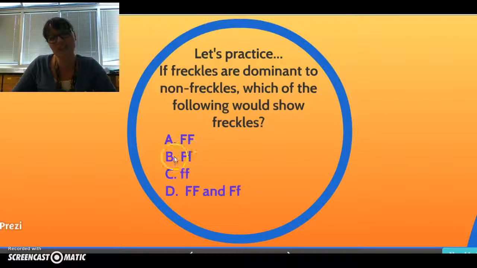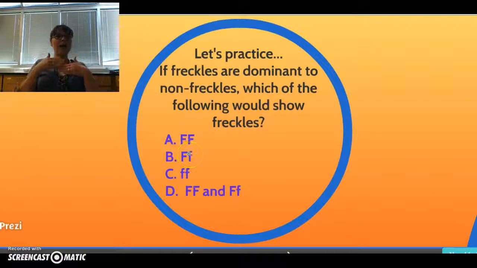This is the one that's a little bit challenging though. So they got a dominant freckles from one parent and a recessive from the other parent. So which one's going to show? Well, the dominant one is going to show. The recessive is going to hide or move back and be hidden. The dominant is going to overpower, and that person is going to show the dominant trait, which happens to be freckles. So these two are both going to show freckles.